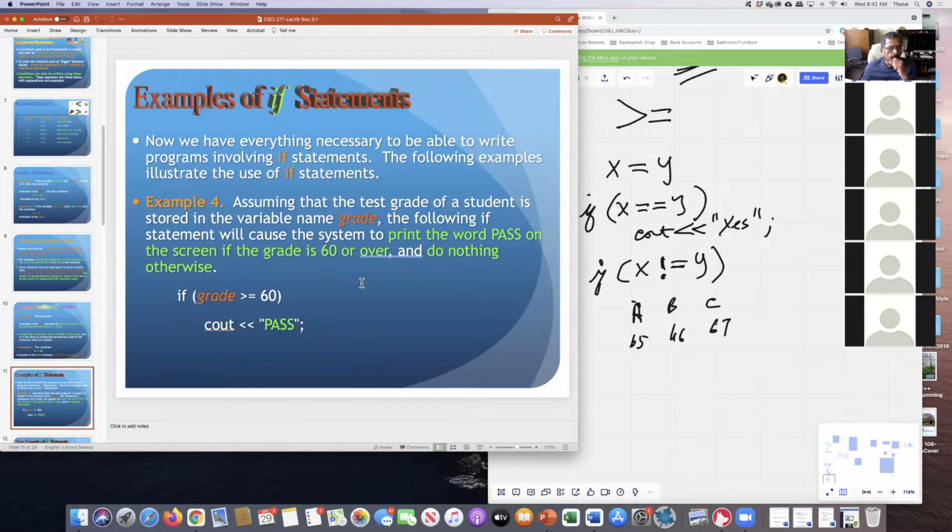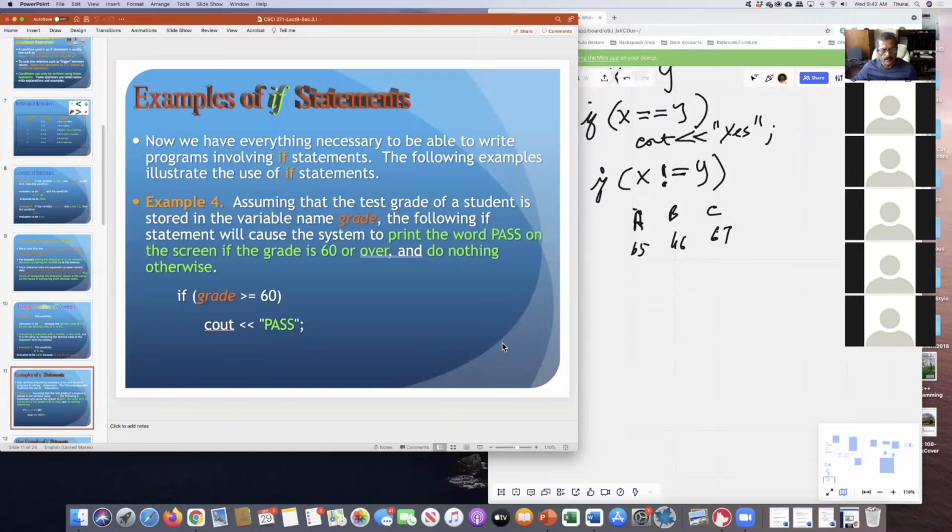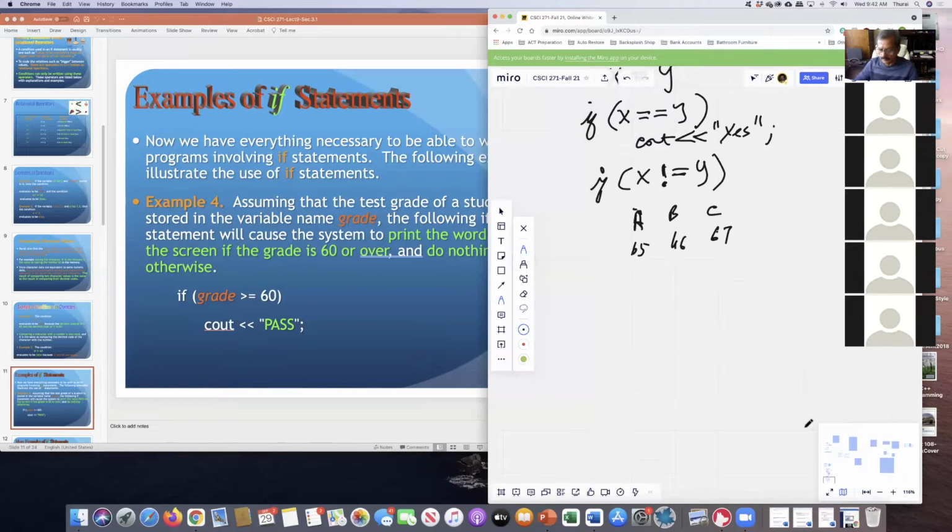So let's see an example. Suppose that you want to write pass-fail grade for a class, then you can write this if statement. The grade has the number grade, and you can say if grade greater than or equal to 60, then cout pass. Now, there are other ways to do pass-fail, but you can use if statement to write pass-fail by writing two if statements.